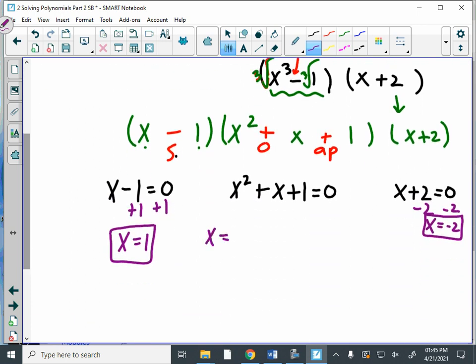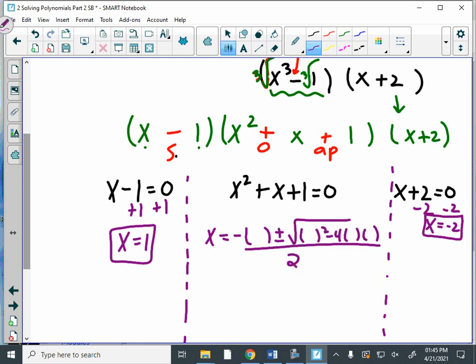So we have x is equal to, and I'm going to put some lines here to make it organized, negative b plus or minus the square root of b squared minus 4ac all over 2a. Fill it in and label. A is 1, B is 1, and C is 1. Everything is 1. There's a 1 in front of the x squared. There's a 1 in front of the x. Looking at the formula, B goes here and here. A goes there, C goes there, A goes there. It really doesn't matter if you mess it up on this one because they're all the same.